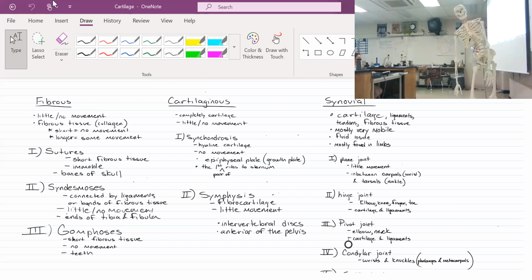All right, Dylan. Cartilaginous joint, synchondrosis. Okay. Where is it? It's where the ribs connect to the sternum. Anyone else?